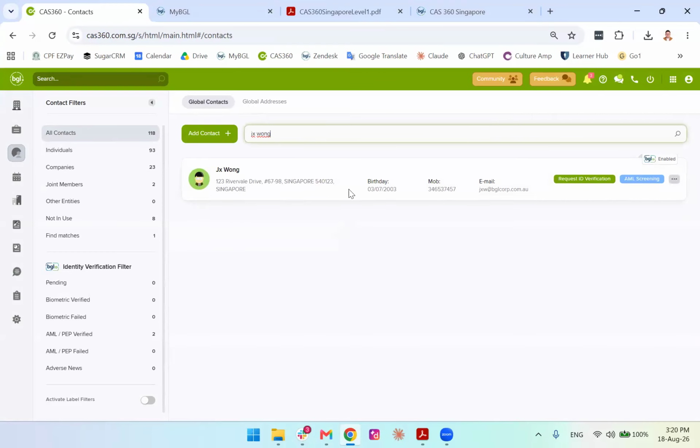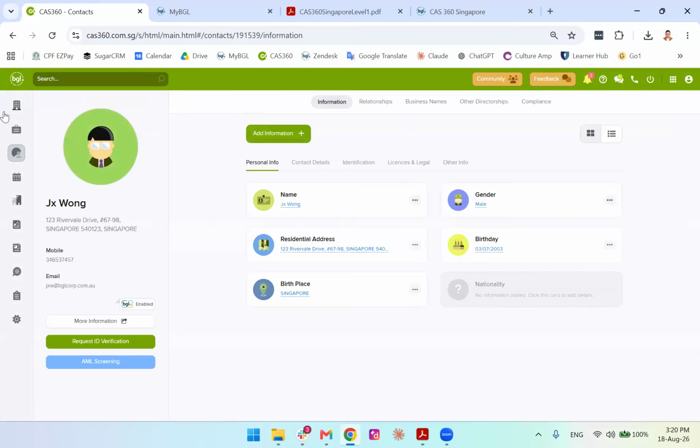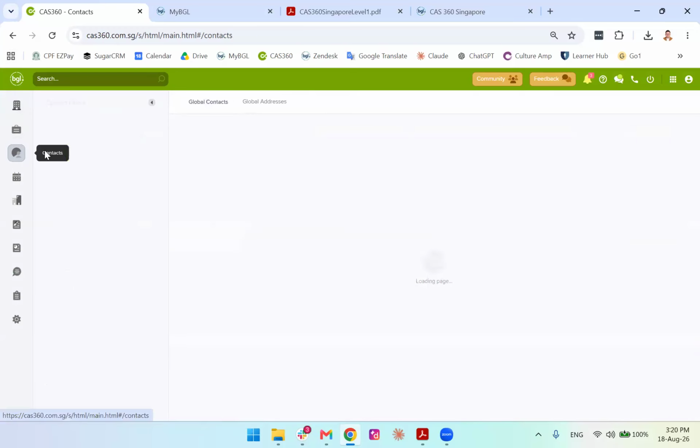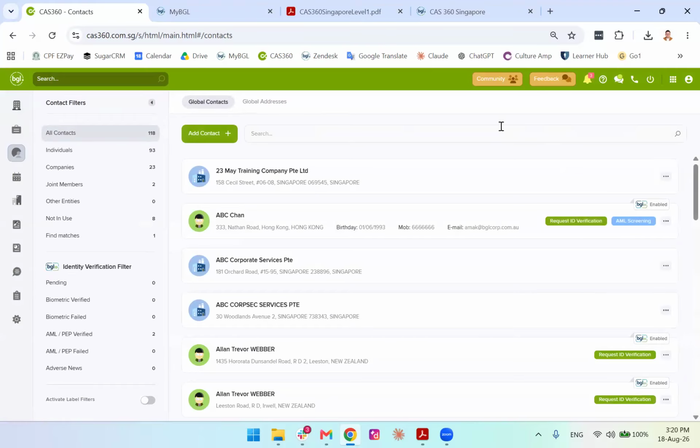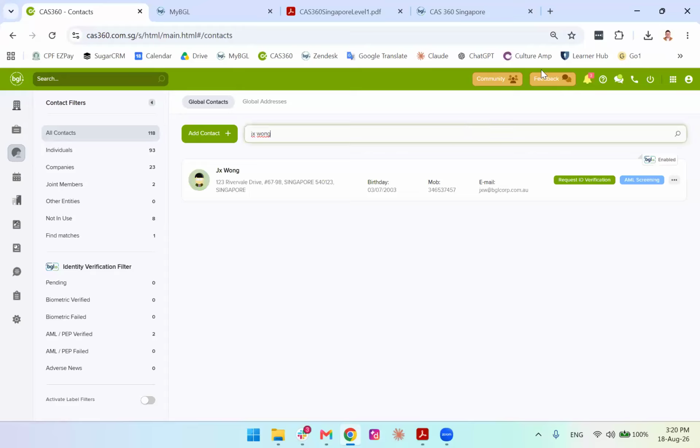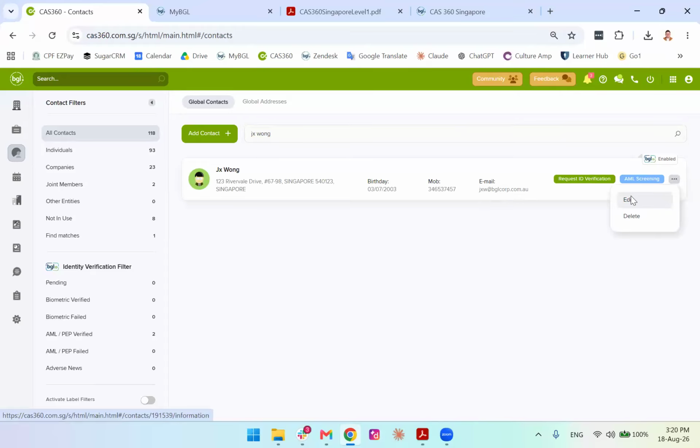So this is the new contact that we just added in. And then whenever you want to edit any information there, I will show you again. You can search the contact name. And then there's a three dot here. You can always do the edit here.